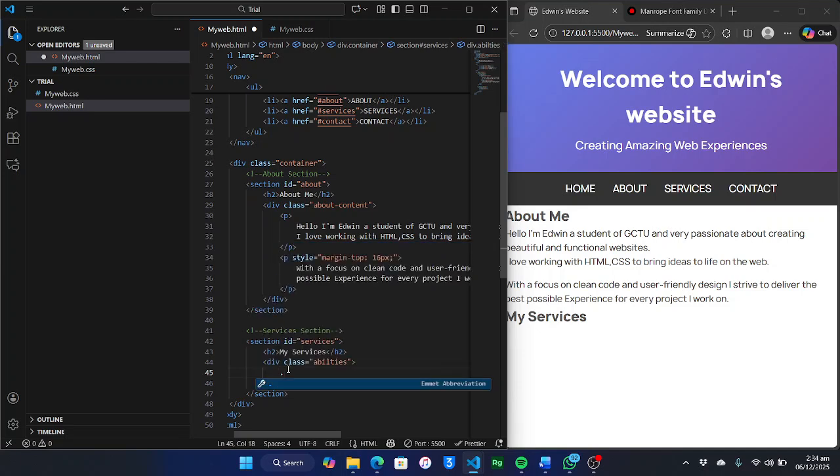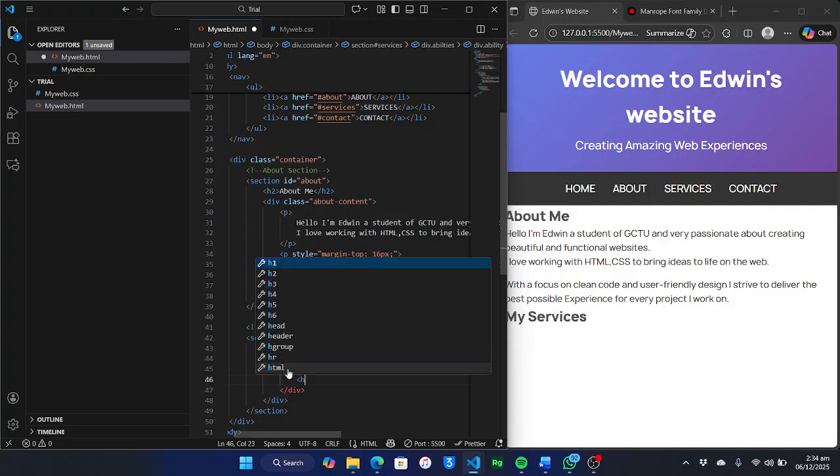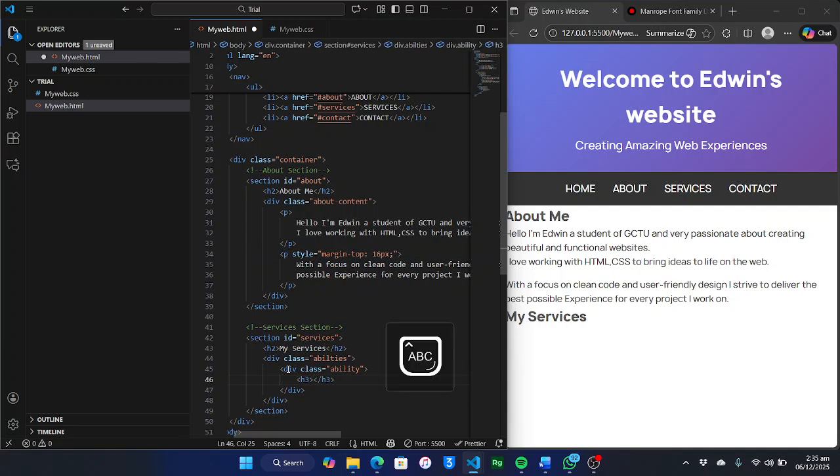Let's make this ability. Each ability, let me say, I'll just create 3 abilities or 3 of my services. Each service, I'll make it an ability class, and then I fit everything. One of my abilities is web design. Web design, right? And then create something small for it.